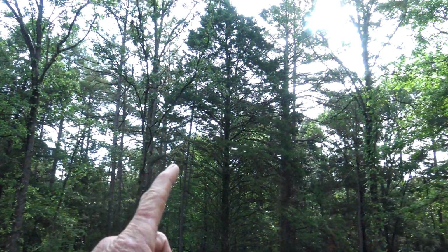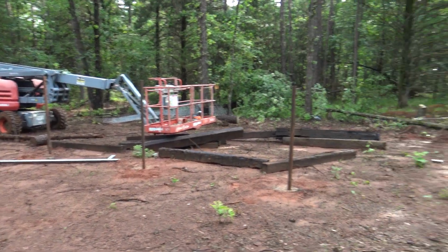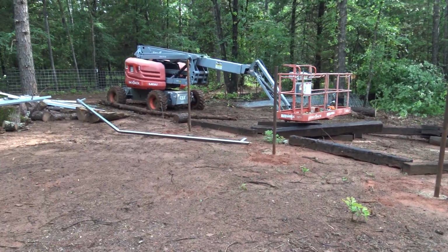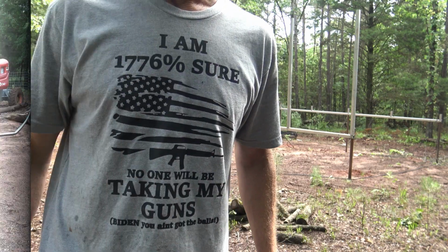We still need to trim a couple of these trees up over here. Still pretty wet. Hopefully we can get the lift in here and use it while we got it. So, I'll be back. All right, guys, here we go.